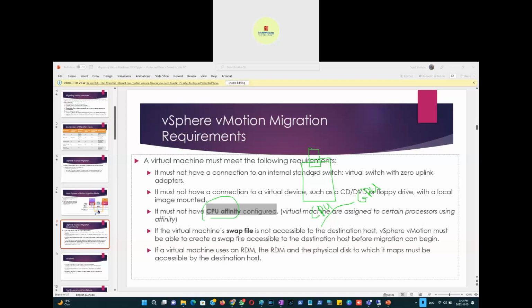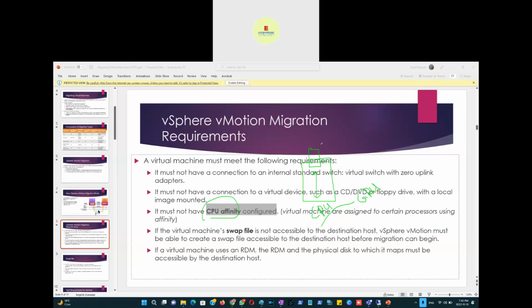Affinity just means that you cannot really migrate the virtual machine away from this hypervisor because it has CPU affinity. We will be talking about affinity rules as well.